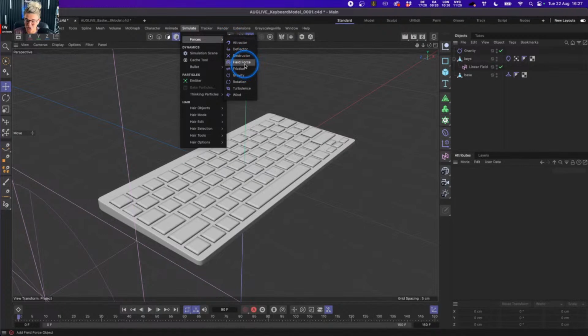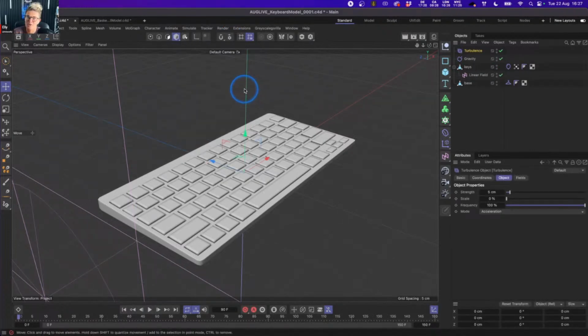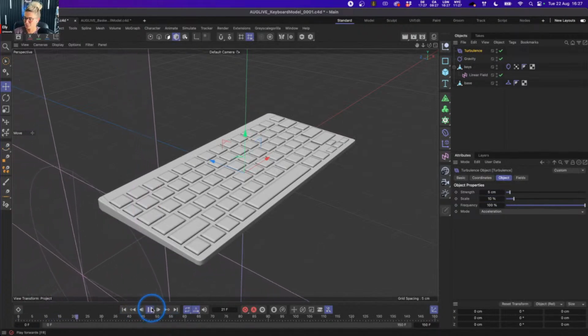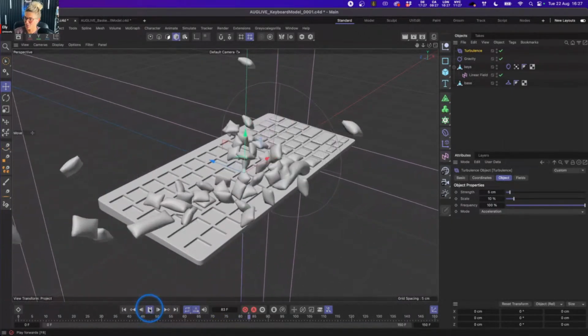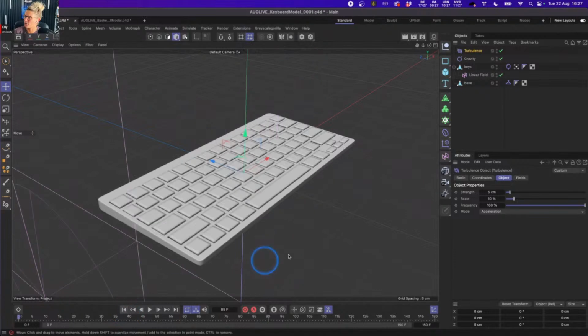If you ever want to add some fun variation, just throw in a turbulence force. It's going to look at the strength and the scale values. Think of the scale as like a 3D noise that's being applied over the top, and your strength is how strong this turbulence effect is going to be. So let's maybe just add a scale of 10% and then increase this. Now we can see we're getting this sort of wild turbulence effect going on, and we could even reduce that down to maybe something like 3.